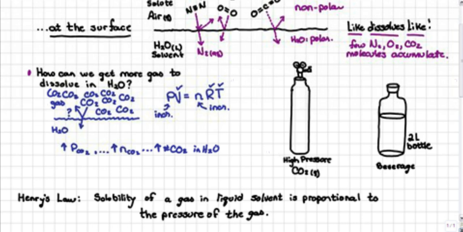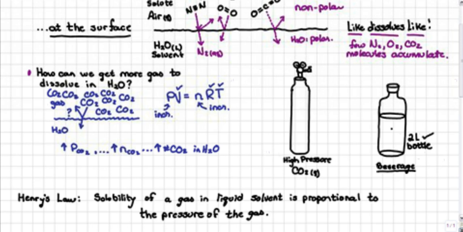Now, how is this done in actual practice? Well, off to the right, I have a diagram here for you. The beverage in this case is in a 2-liter bottle, and the 2-liter bottle is about 2/3 of the way full. Now, this is a beverage that one would consider to be flat, uncarbonated, and our goal in this little experiment is to carbonate this beverage, which is something that we can actually do. How do we carbonate the beverage? Well, what we would like to do is get a lot of carbon dioxide dissolved in the container below, in the liquid below.